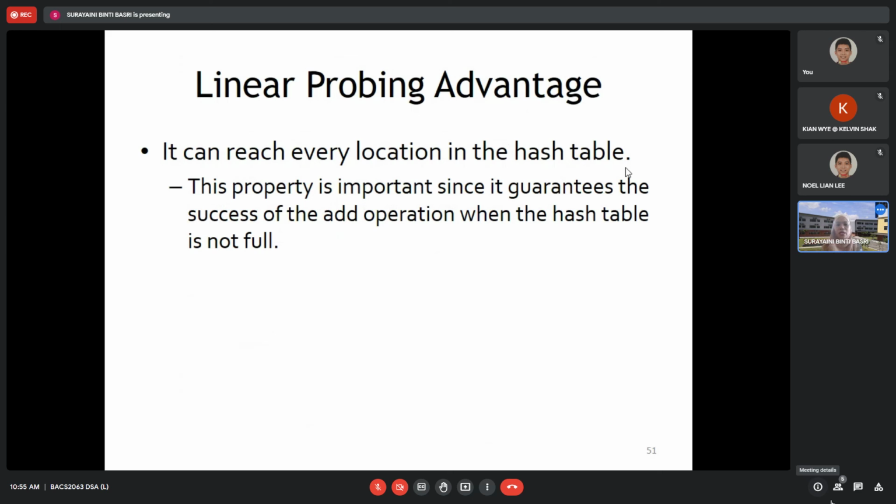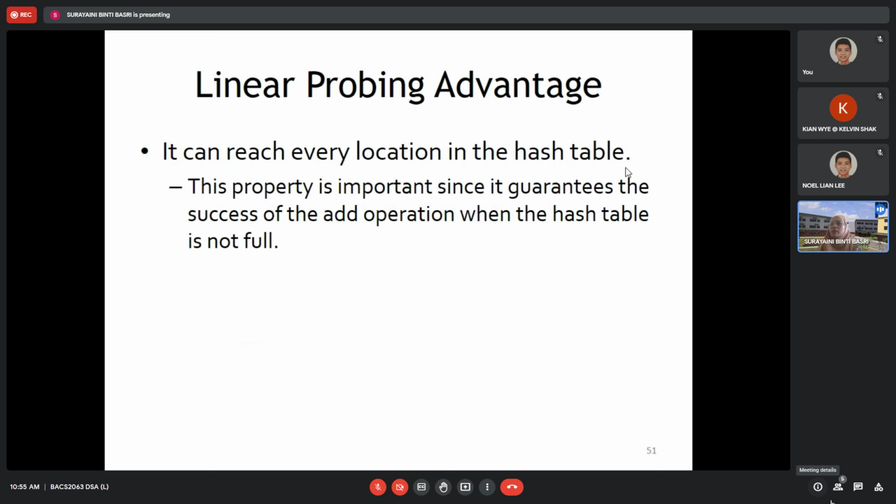When it is searching for an available slot in the hash table, it will check each of the slots. That is why it is an advantage.